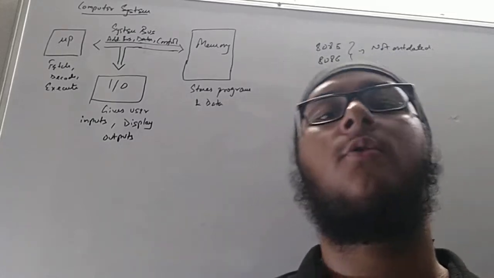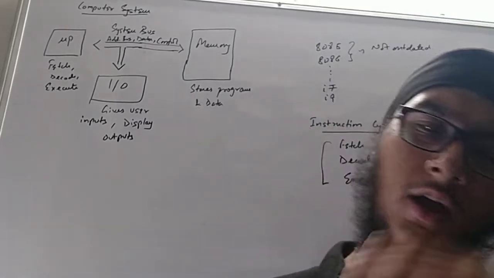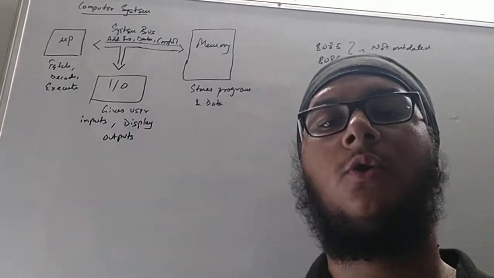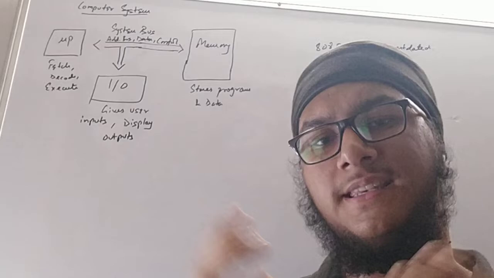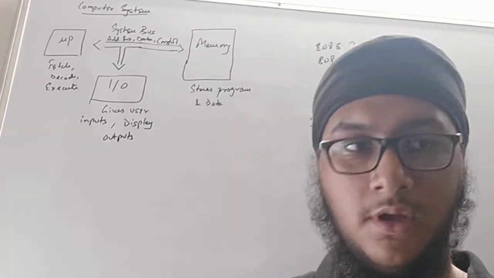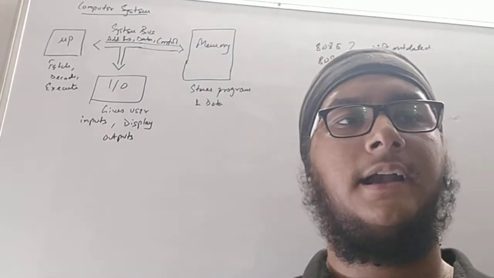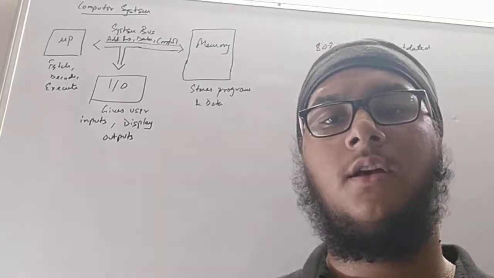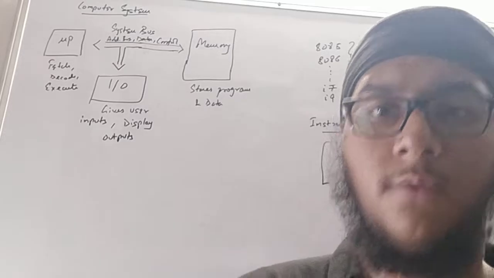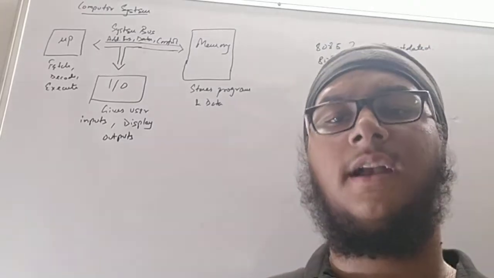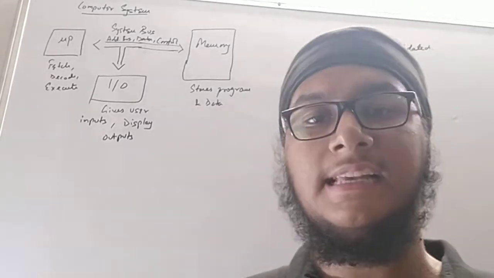In the previous video we talked about a basic intro of what microprocessors are, a very short intro. I told you about this diagram, which is the basic diagram of a computer system and its components. Today I want to extend this introduction and talk more about these processors, and we'll be starting with the basic instruction cycle.